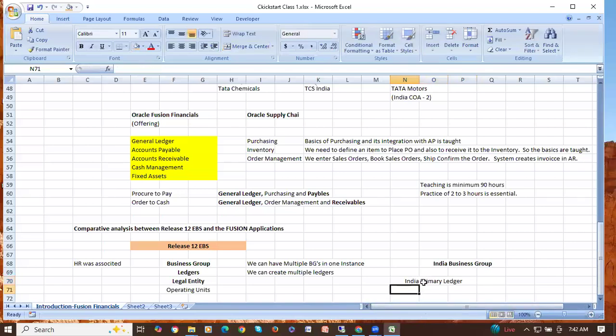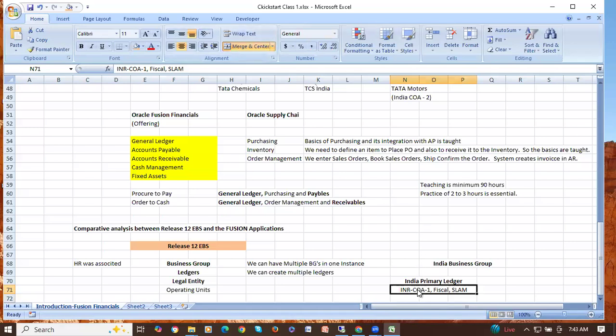This India primary ledger is created with, assume, a chart of accounts here. For this one, Indian rupees, INR, is the currency, definitely. Then you have the chart of accounts structure number 1, right? Chart of accounts means list of accounts. Then you have the calendar, the fiscal calendar. And the subledger accounting method is the same all over India for every reporting system. Subledger accounting method, only one. Fiscal calendar, chart of accounts, one is being followed. So these are the 4 combinations for this India primary ledger which you are creating.